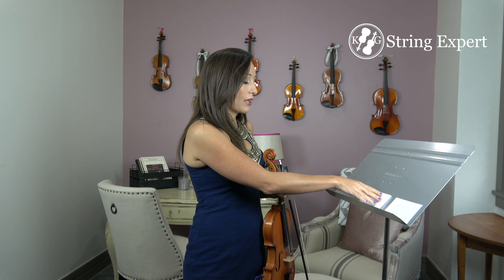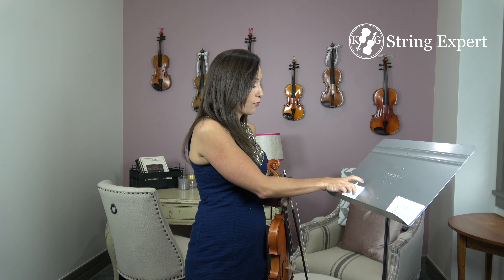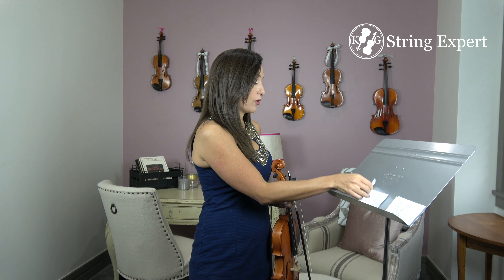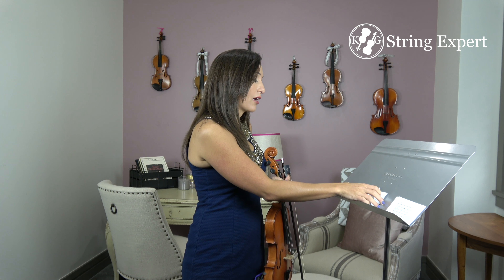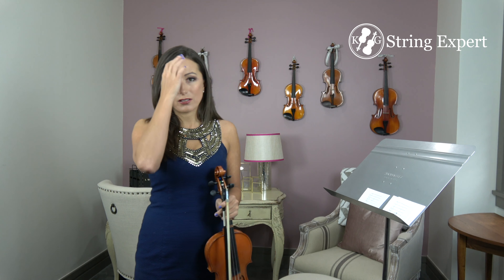I take the pile of the ones I don't know, put them back in the center, and continue working on those. If I get them right, they go in one pile; if I get them wrong, they go in the other. I keep going until that session is done. If I end up with two that I got wrong and the rest right, I take those two, put them in the center, and continue until all the flashcards are learned.